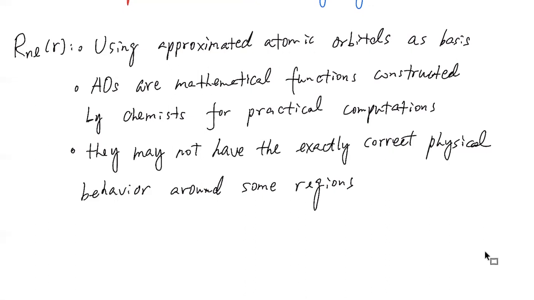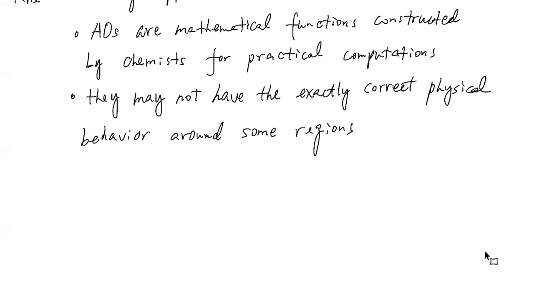They have some good properties, but sometimes they do not have the correct physical behavior in some region, not all regions, but in some region. For instance, around the nucleus, they don't have the correct behavior as what you will have for a physically exact solution of, for instance, a hydrogen atom. Okay, but this is not really an issue.